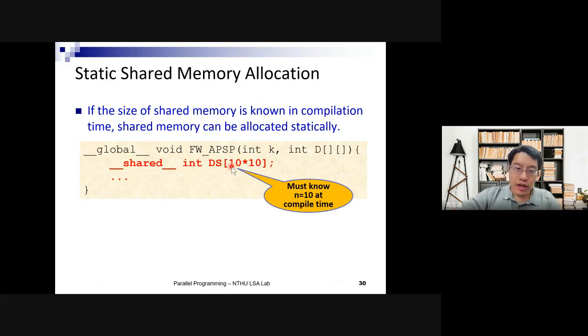So it's easier to write and understand if you use static memory allocation.